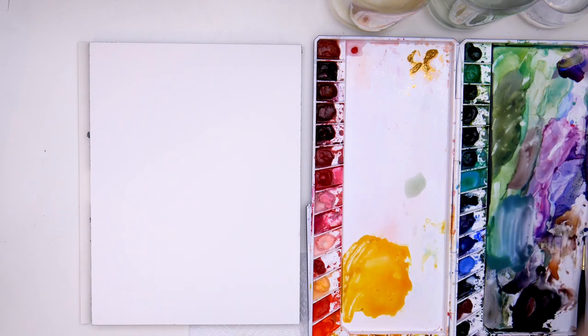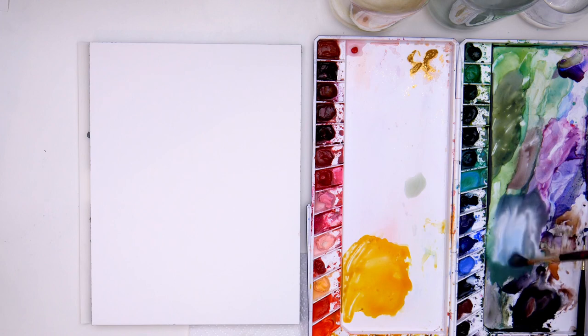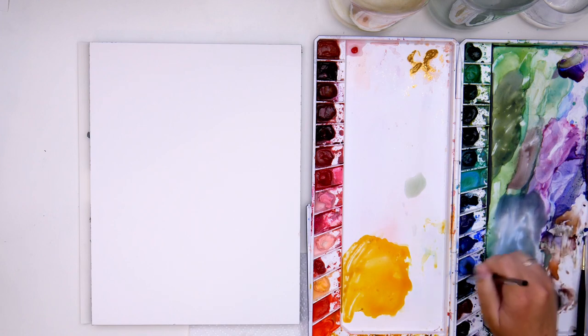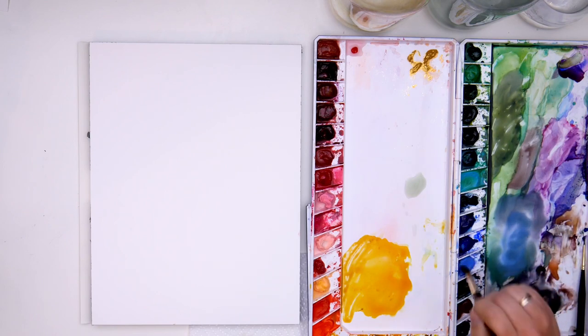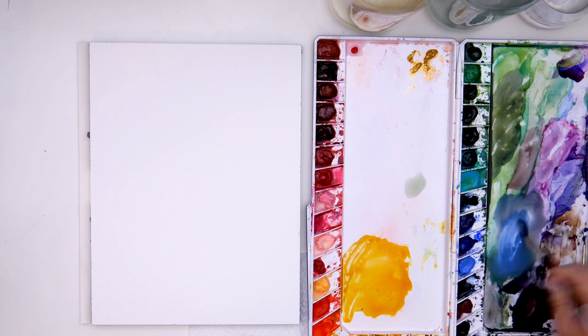I'm starting by mixing my blue, and I've got to kind of clear a spot here because I've got a lot of green and purple happening. So I'm just going to add water and spread that out a little bit and then add in my blue. So it's not going to be a pure, straight from the pan color, but that's okay.